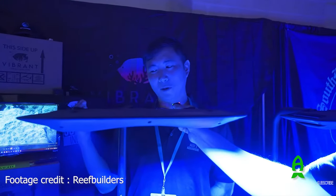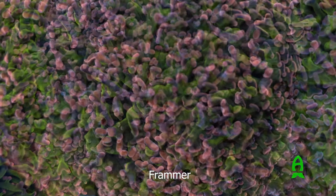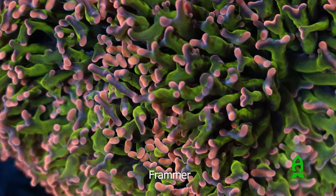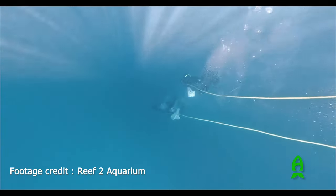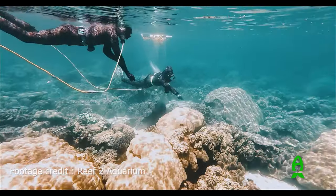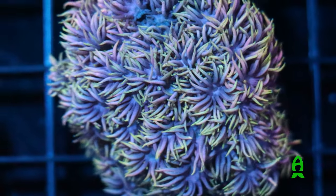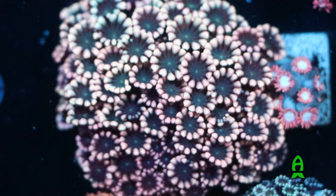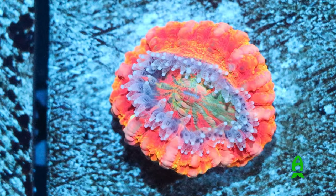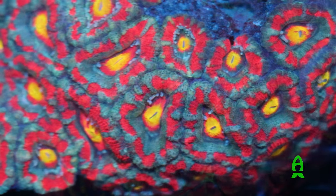Speaking of learning, what I really enjoyed from this show was meeting a collector from Western Australia. While he showed off tons of immensely impressive corals, what captivated me was our conversation of where the corals are from, their natural environment, where they're found, and how to mimic their surroundings properly to create a thriving environment, and why some of those Australian corals don't thrive as much as they should in our home aquariums in the long term. This was a very pleasant exchange of pace and information that I didn't expect from this show, and I was extremely grateful to Caleb from Vibrant Corals for having me there to speak to this gentleman.